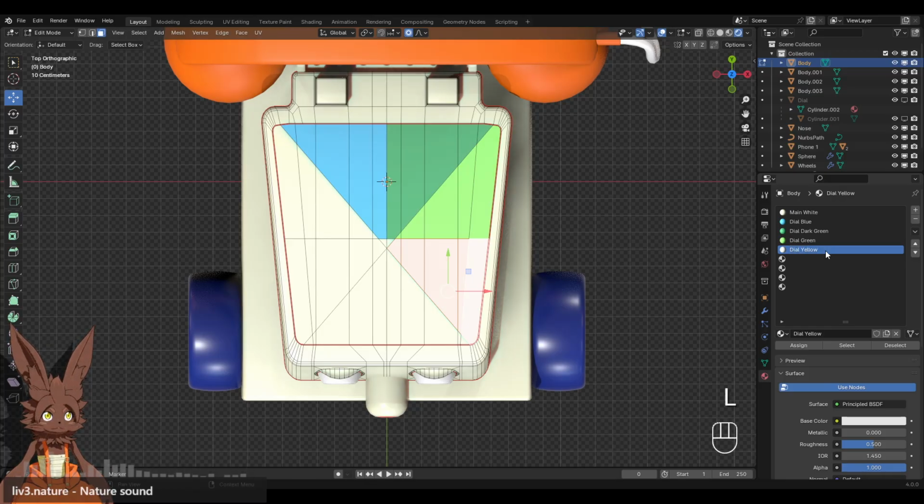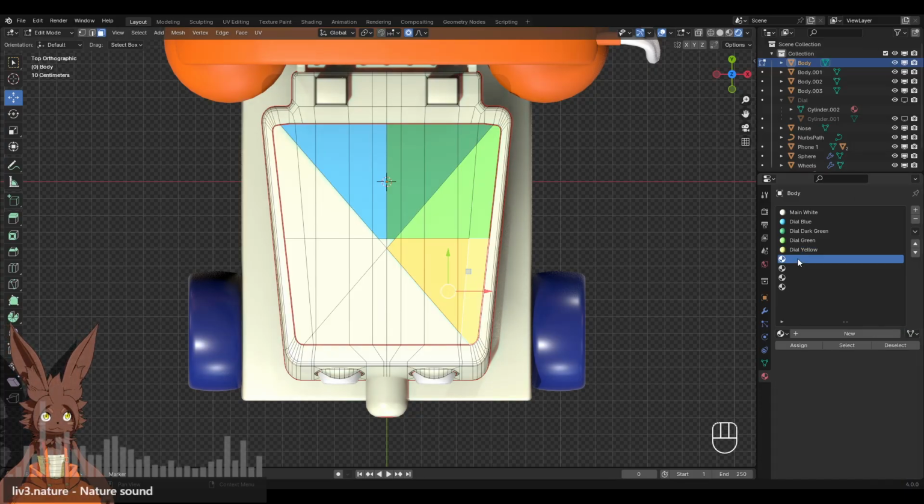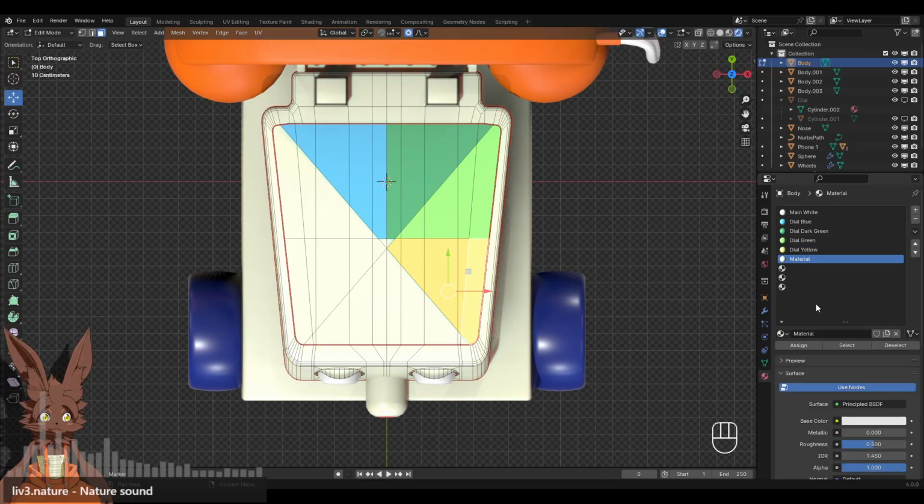Dial yellow, I believe. You are just yellow. Dial yellow orange? There's like 8,000 different shades of orange.